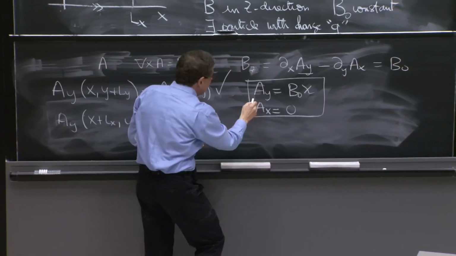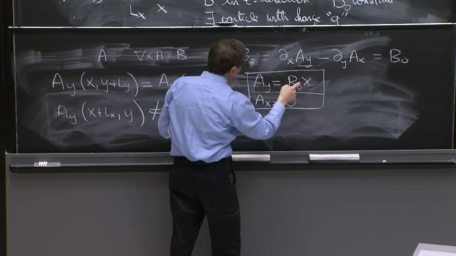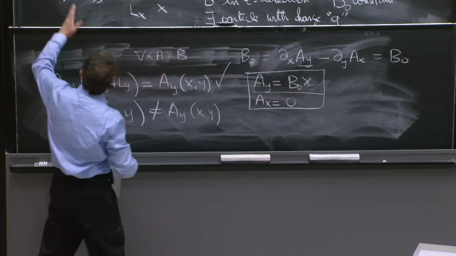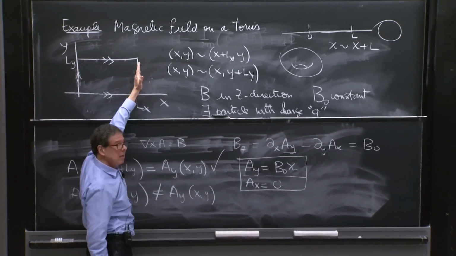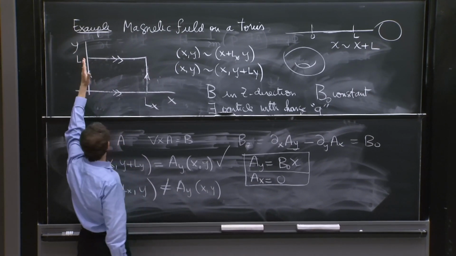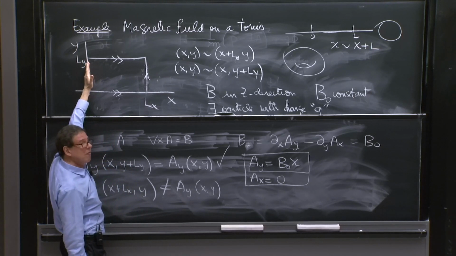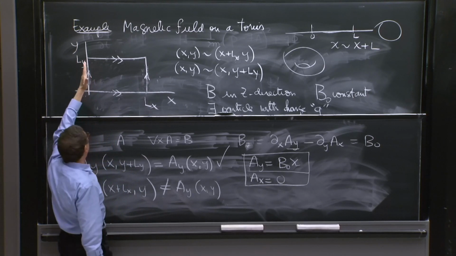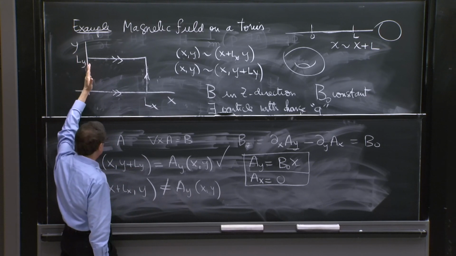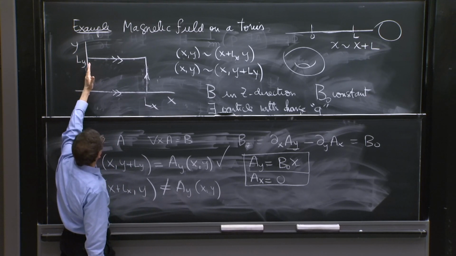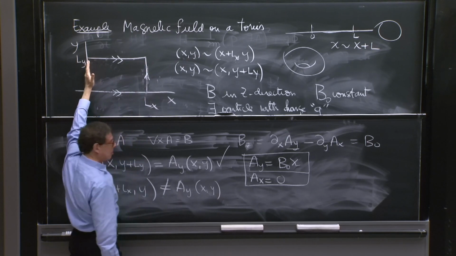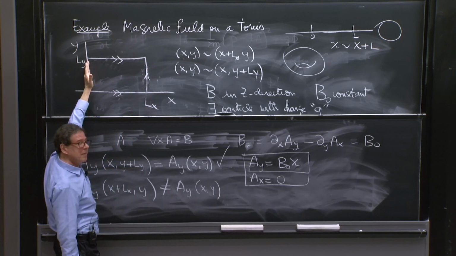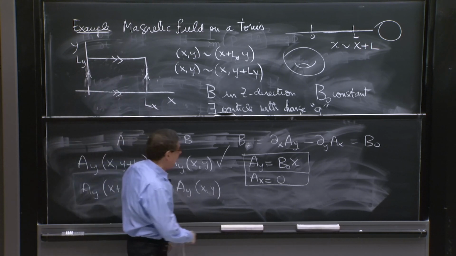So this vector potential here is okay if I manage to show that what I get on this side is just a gauge transformation of what I was getting here. So physically, these are the same. And yes, you have a unique configuration on the torus if the vector potential here is gauge equivalent to the vector potential there. So let's try to do that.